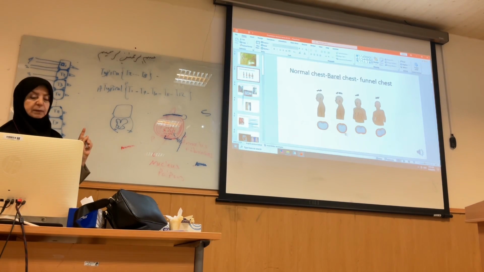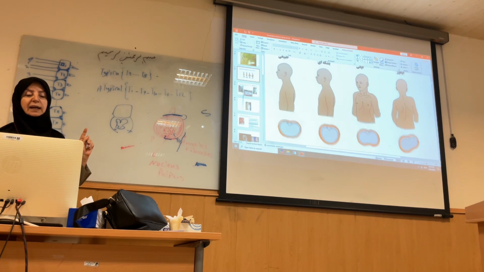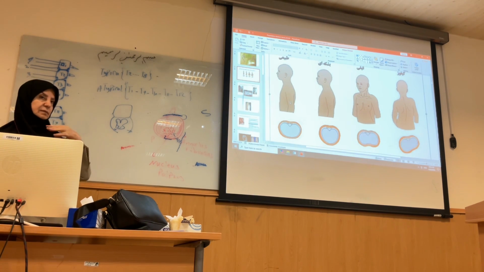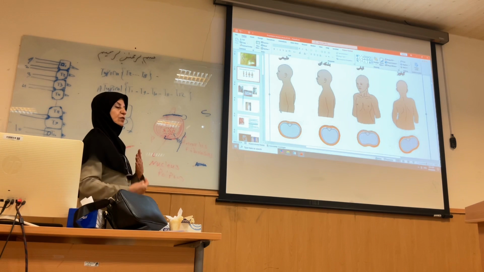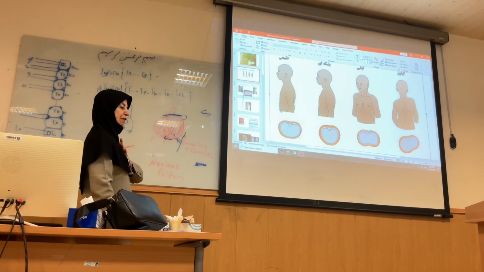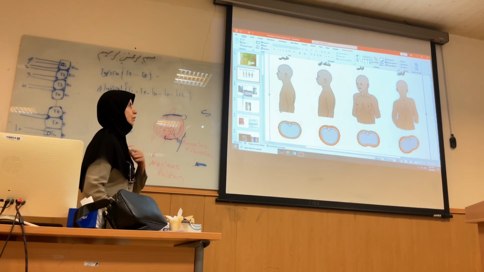This is a schematic picture. In this schematic picture, you are going to look at the transverse section from the thorax. This is a normal adult thorax. Imagine it is the thoracic vertebra, and here is the sternum. I told you the thorax in an adult is going to be flat anteriorly, a little convex anteriorly.